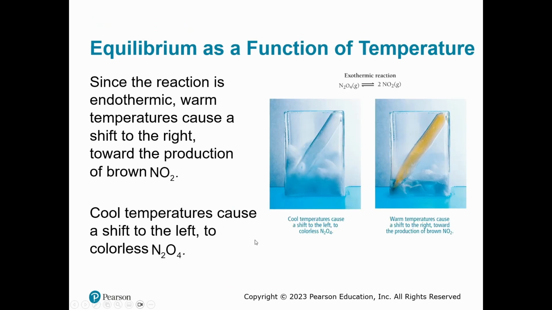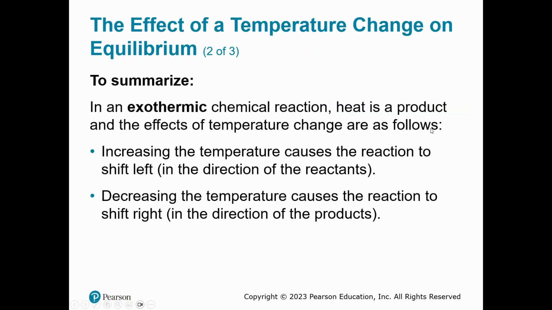So here's a visual example. If we cool dinitrogen tetroxide, you can just see the dry ice. That's what they're using to cool this, is dry ice and maybe water, but definitely some fluffy dry ice in here. It's clear and colorless. Then as everything melts or dissipates, it starts to heat up, and we see more of the brown solution. And so, depending on how we shift our temperature, we can make more or less of the starting material or product, depending on what our actual application is.